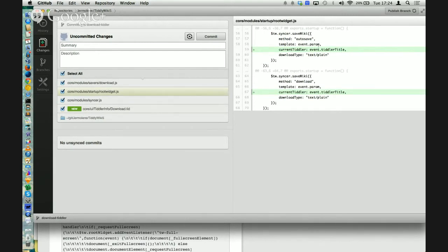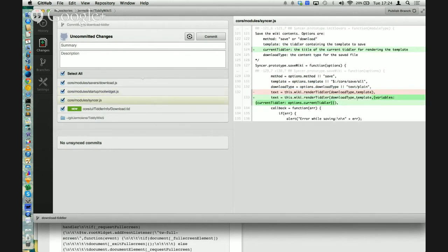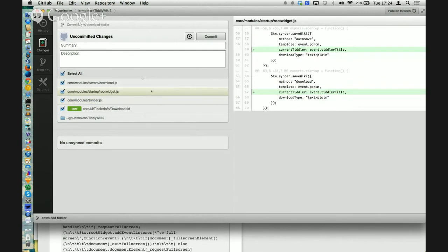The Tiddler title was already being sent by the button widget, but I had to pass it through to save wiki. And now the save wiki method, when it does the render Tiddler to generate the text that's going to be saved, can optionally be passed the current Tiddler. So that bit works nicely.